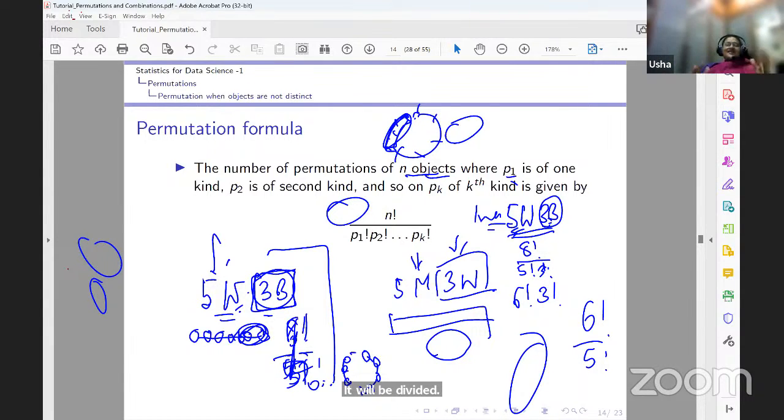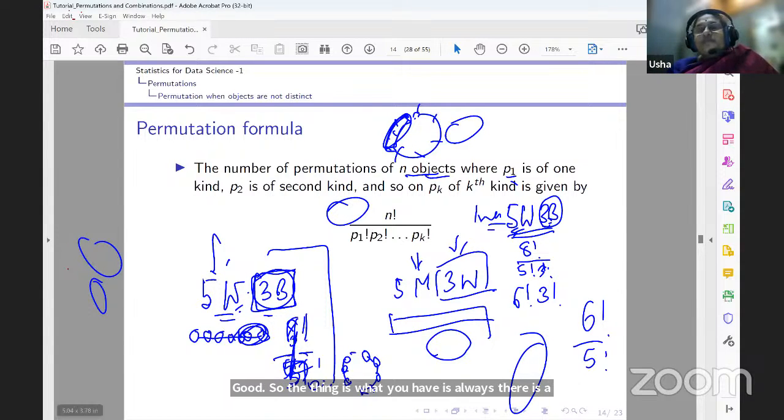Okay. So the thing is, there is always an anxiety to jump into a formula and apply a formula. Especially when you see a question on probability or on counting, try and understand what is the question being asked. Okay. That would help you.